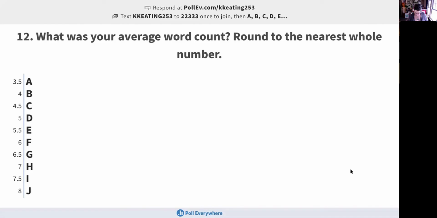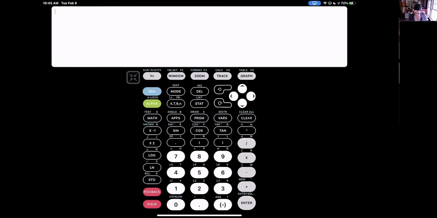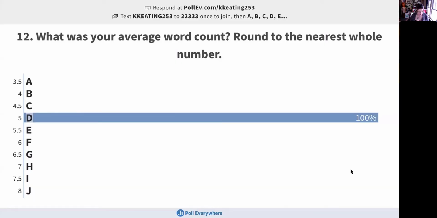Could you remind me again on the calculator how to do the average? I forgot. Thank you for asking. So I'm going to clear all of this screen just using the clear button. And I'm going to use a parentheses above the 8 and then put on all my word counts, 4 plus 6. So the key is either you need to find the sum first and then do the division, or to put it in all at once, you've got to use this set of parentheses. And that has to do with the order of operations. You might remember PEMDAS. Okay, so you see I have the sum, and that sum is all in parentheses, and then I can divide by 10. So when you're finished, what was your average word count?